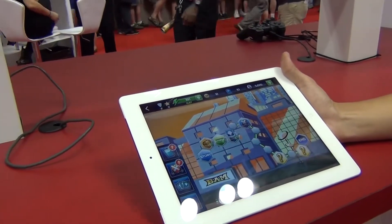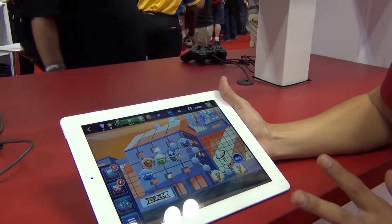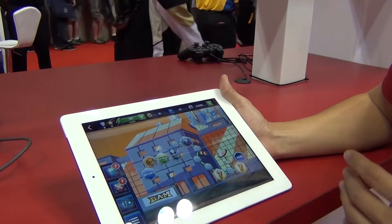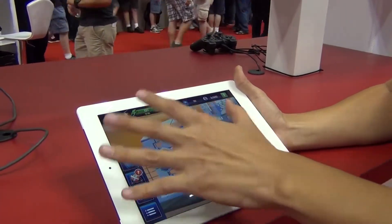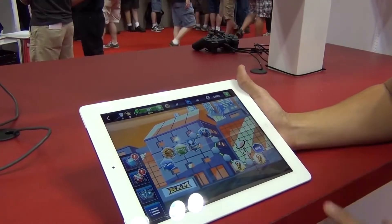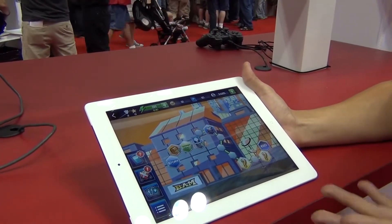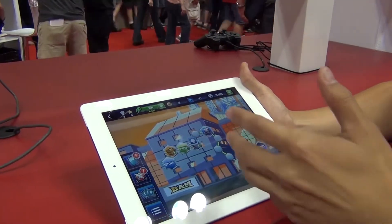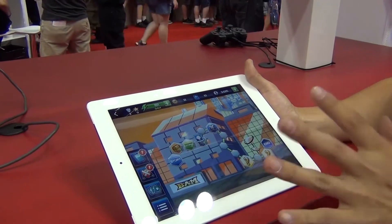So it looks like it's free to play — can you explain how that works? This is completely free to play, free to download. Compared to the Facebook game, we gave you a lot more energy, so you could play for quite a long time, for short play and long play. And we have some exclusive cards that come out periodically, but you could unlock all of those just through play as well.